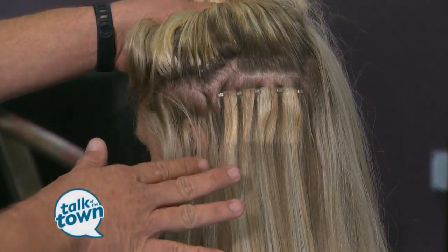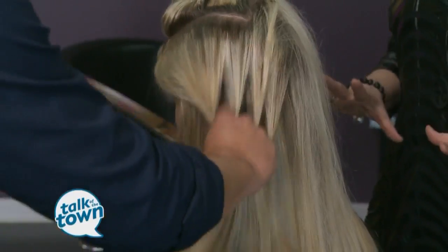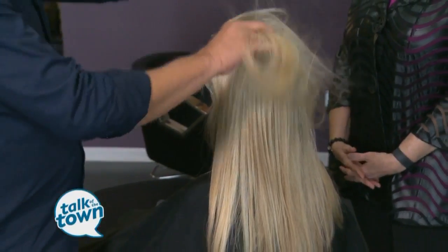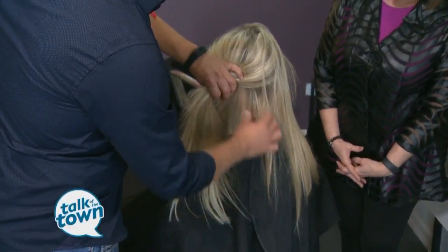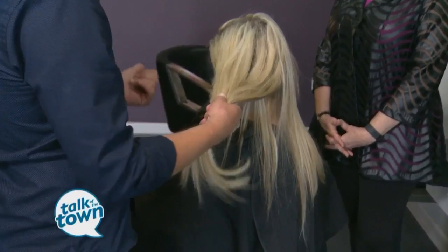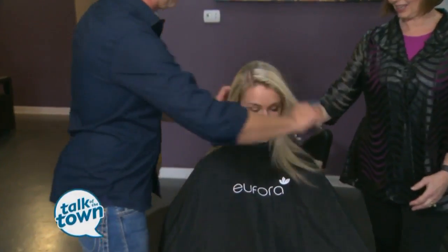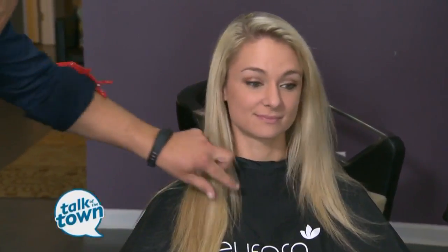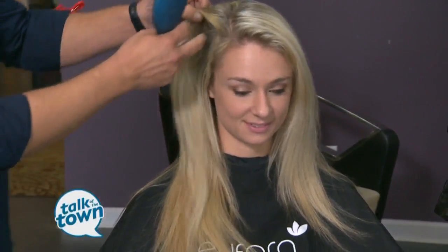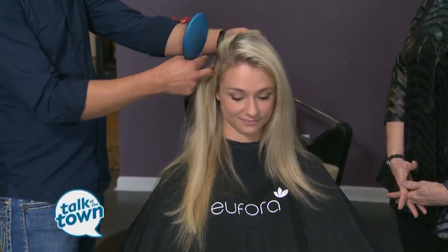It requires maintenance about every four to six weeks to come in and move the extensions up on the new hair growth. Once you get extensions like these, you can cut them to whatever length you want, whatever style you want. Whitney already has pretty long hair, but she gets the extensions mostly for fullness and also for length. It can be done just for fullness or for both length and fullness. As you can see, we've added extra length and fullness on the sides — there are just 10 pieces on each side, actually.